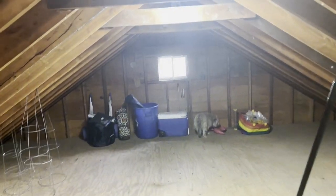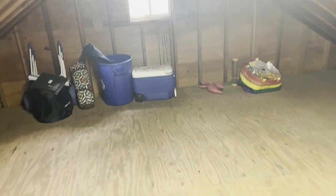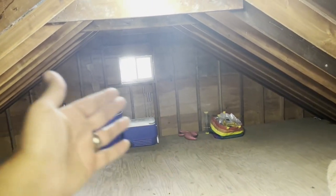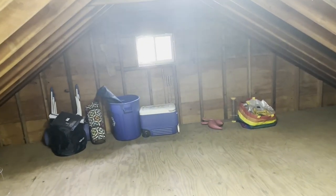All right, and then what we're gonna be doing is we're gonna be hanging trellis curtains between each one of these beams here. All right, 3 on each side for a total of 6 racks. And we are gonna just be hanging these girls right here. I'm gonna cover up that window, all right, so we don't get any light leaks, guys. And I'm gonna clean up this floor and organize all this stuff so that when I come in here and do some dry updates, you guys see what's going on here pretty clearly without any of the distraction of the other crap.